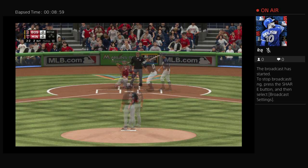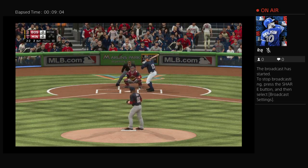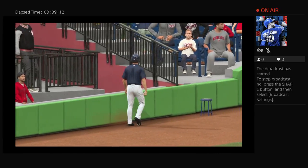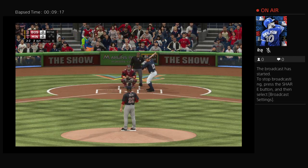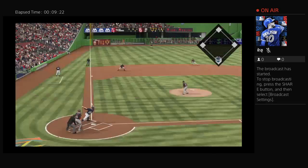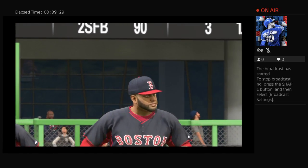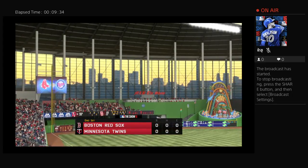2-2 now with 2 away and the bases empty. Did a good job to shorten up and protect the plate, and he'll have another shot at it here. To third. Sandoval has it. Throw in time, and the side is retired. Down go the Twins in order. After 1, no score.